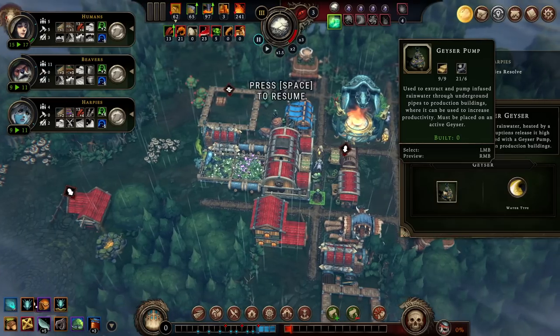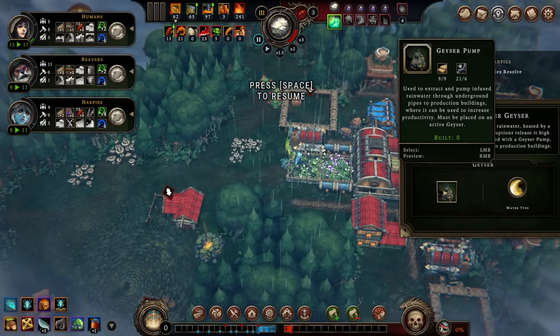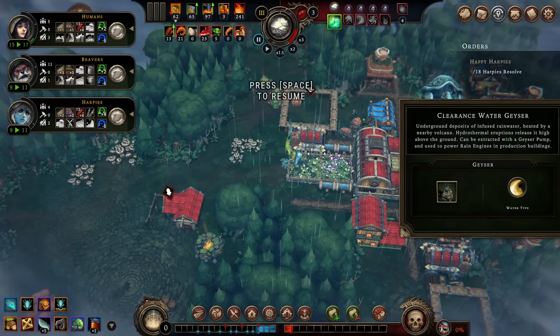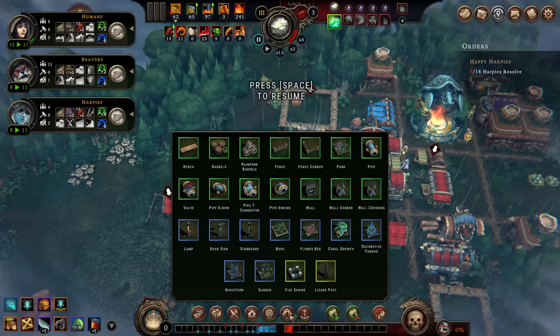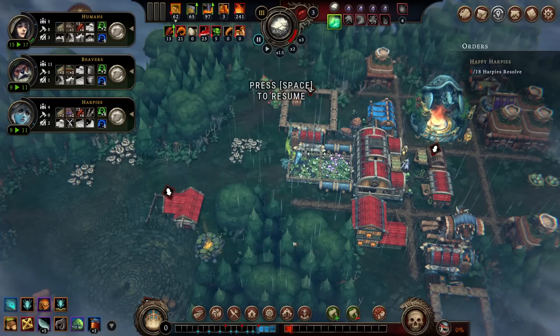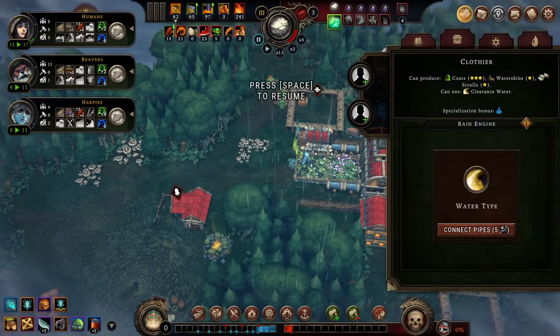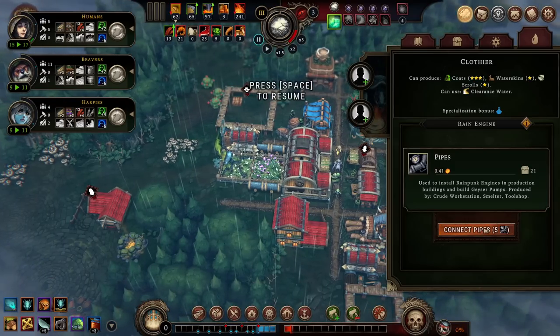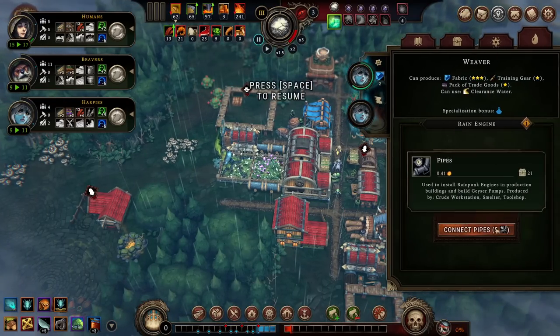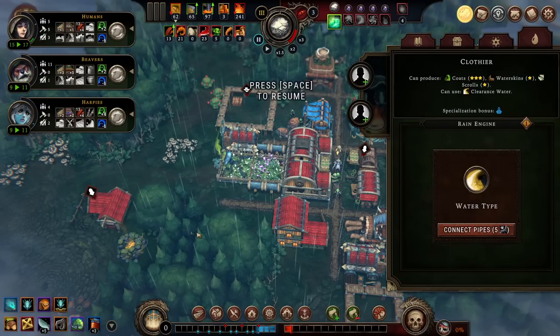Geyser pump. Requires 9 planks and 6 pump. Then used to extract and infuse rainwater through underground pipes to production buildings, where it is used to increase productivity. Must be placed on active geyser. Okay, so I'm not constructing then after a bunch of different pipes to an area. How much does it cost to... Okay, connect pipes to the area would be 5 for the Clothier, and then here, 5. Okay, so it's 5 as well. The water type is clearance. This is clearance. Holy hell.